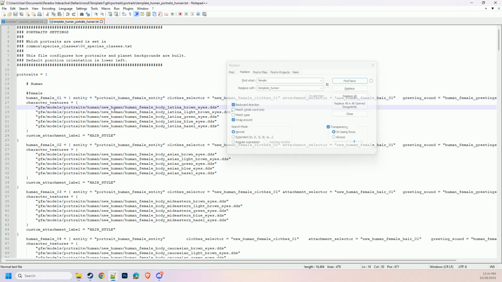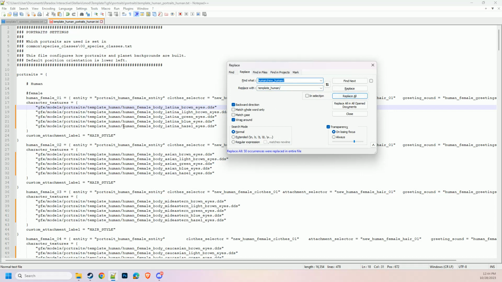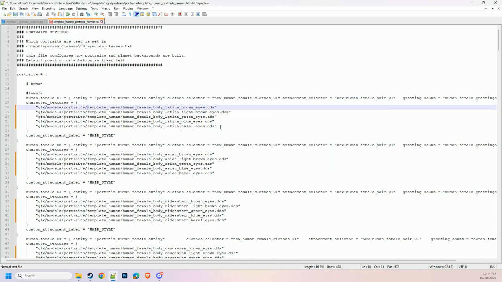No, that's going to mess up. We're just going to have to rechange the directories, so we'll do the directories first. So human, we're just going to highlight all of this, make sure you have it as accurate as possible, and then we're going to change this with a slash. Let's see if that did everything right. That seems right. I'm going to save it.